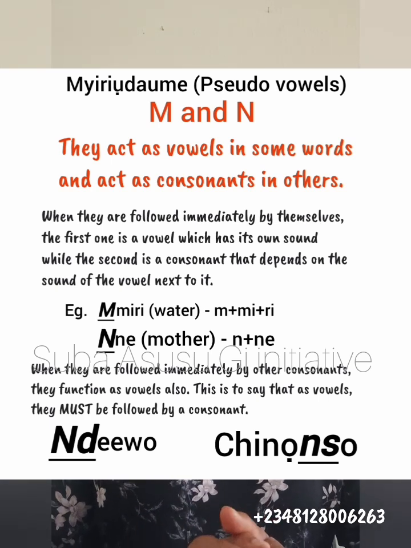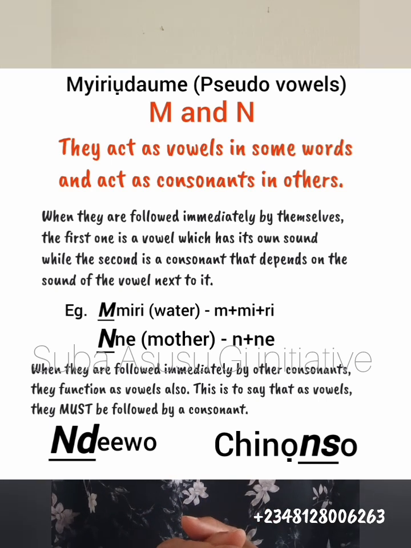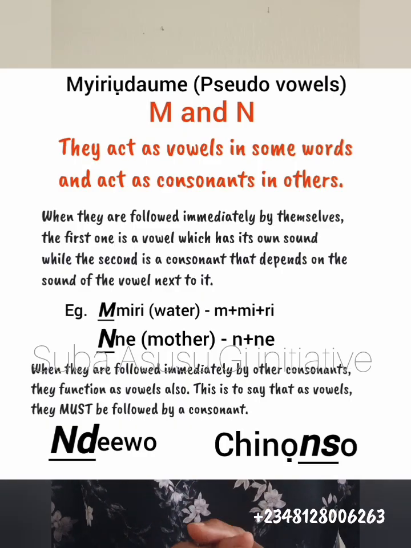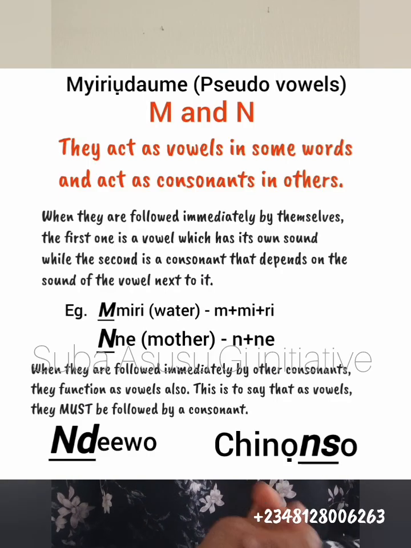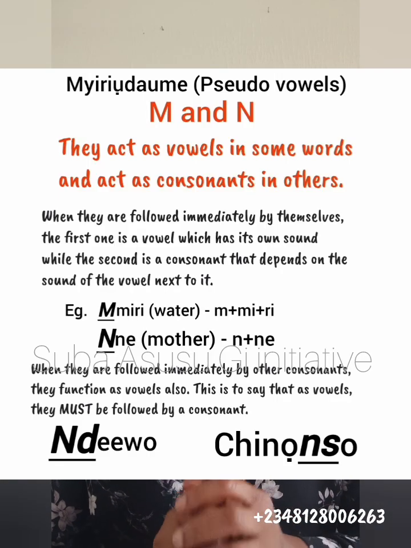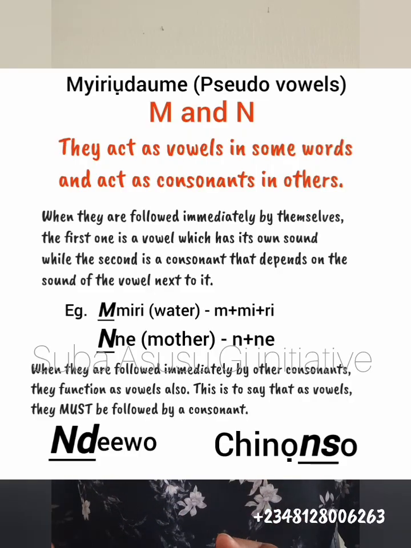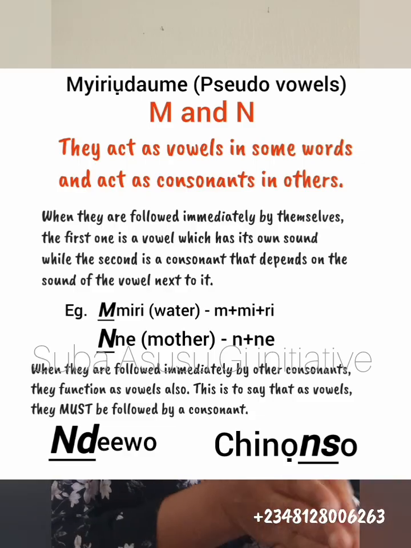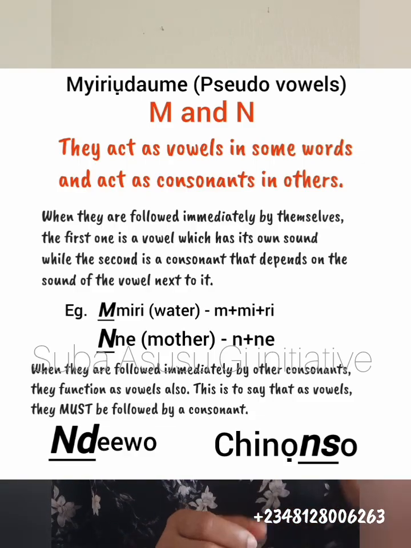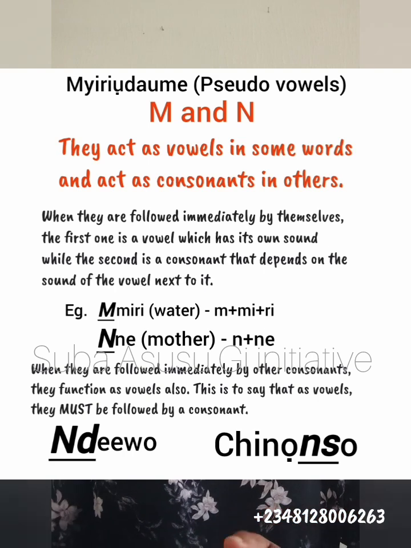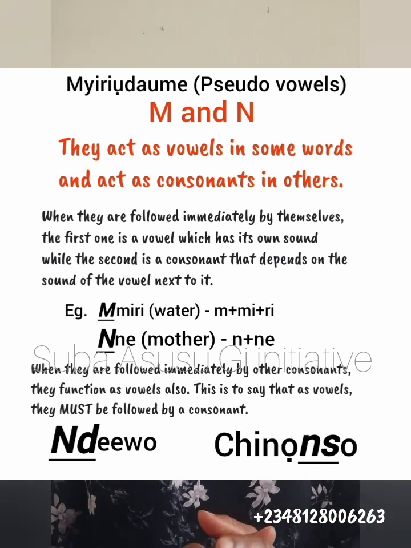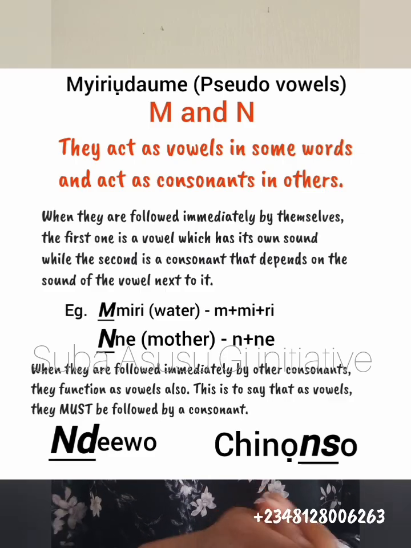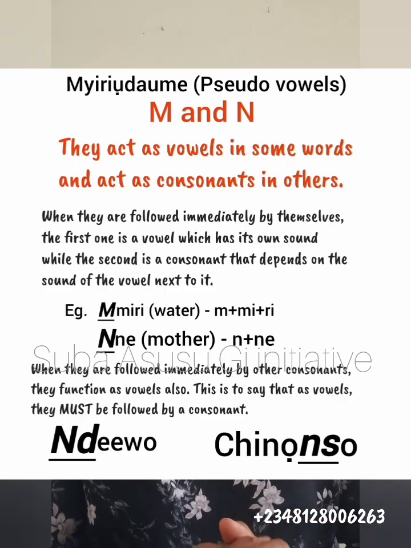In the word, another word is chinonso, which is somebody's name. Chinonso, chinonso. Okay? So in the middle of the word, you have nso. So you see n followed by s, a consonant. So ni is followed by s, which is a consonant, followed immediately. No vowel, no other vowel in between. Once it is side by side, ne in that case is also a vowel in that word. So chinonso, that ne followed by s is a vowel and not a consonant.